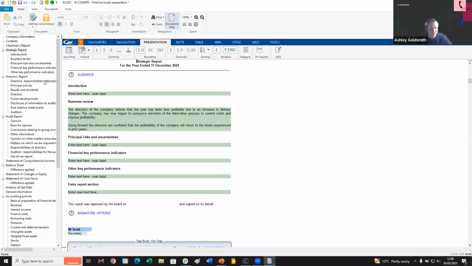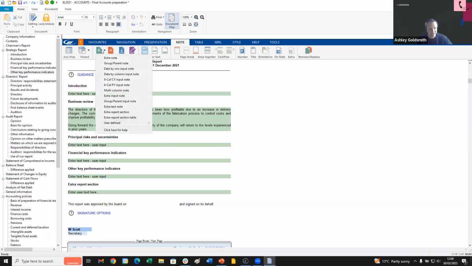Just moving slightly further down in my set of accounts, one of the bullet points I think on the agenda was some enhanced sorting functions that we've got, and really what that relates to is the sorting options for extra sections of the strategic report. So obviously what we can do within all of our reports is add in additional sections.